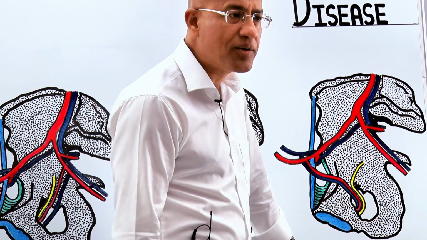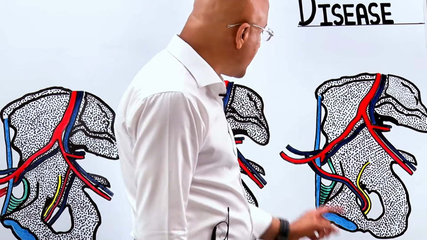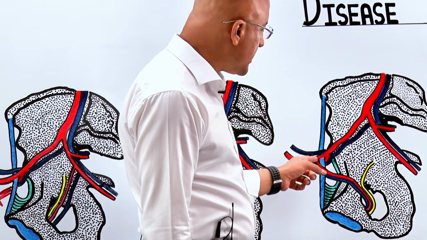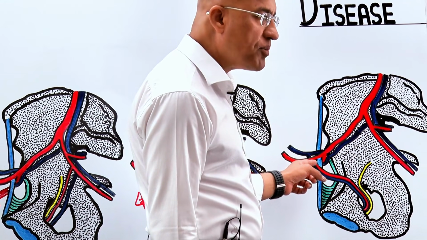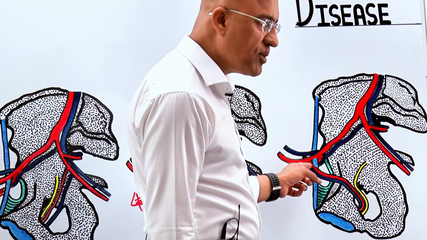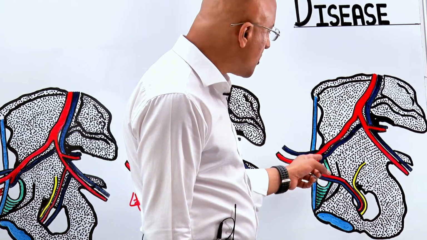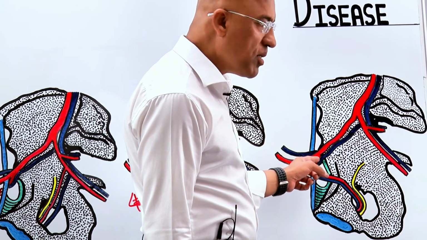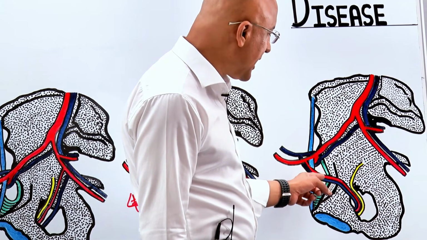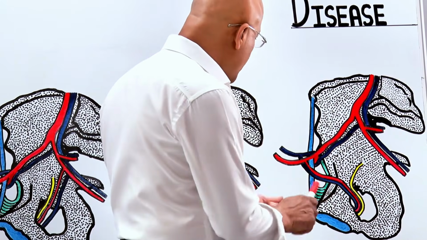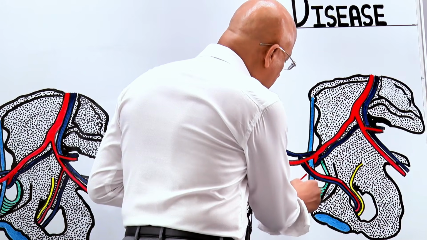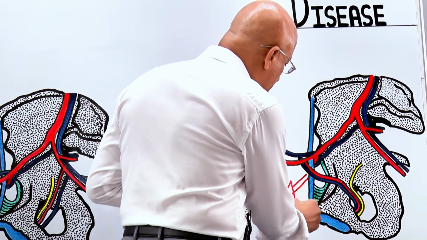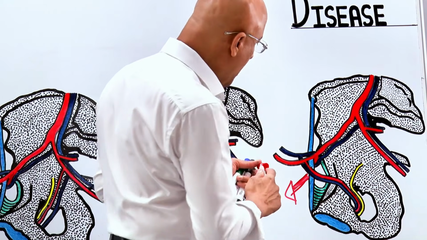Of course, the obturator artery must be going to the obturator foramen. This is coming from the external iliac system, more commonly from the inferior epigastric artery, or less commonly from the external iliac directly, or least commonly from the femoral artery. This should come from the femoral artery, right?